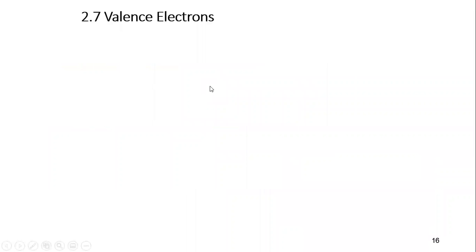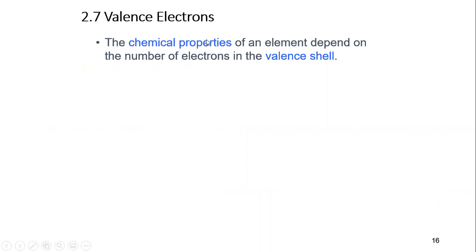So with periodic trends, there's 3 periodic trends we're going to talk about. The first one is what we call valence electrons. And these are the electrons that are involved in the bonding or the chemical reactions that we talk about. And so these occur in what's called the valence shell. And the valence shell is the last energy shell in the electron configuration that we wrote for the elements, the highest energy. So when you write the shorthand abbreviation electron configuration, the highest energy level left will be the valence shell.